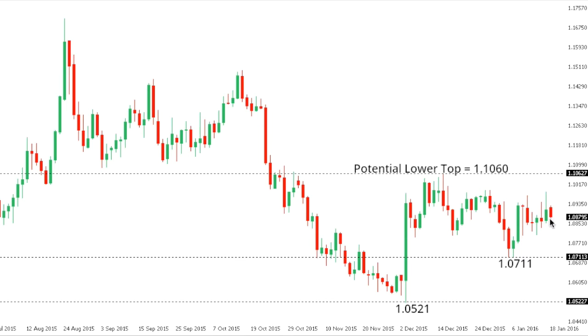Euro dollar. So it's more wait and see for the euro, which continues to consolidate, though the recent break that we saw below the 108 area does suggest that the market is poised for a resumption of declines within the broader downtrend, back below the recent 107.11 low and towards the December base at 105.21. At this point, look for any rallies to be well capped ahead of 110, while ultimately only back above this anticipated lower top at 110.60 would compromise the immediate bearish outlook for the euro.